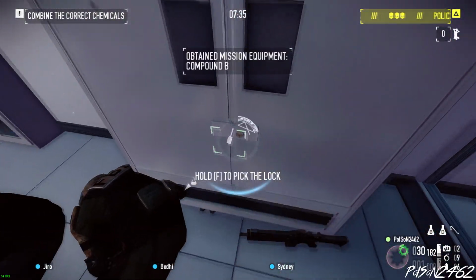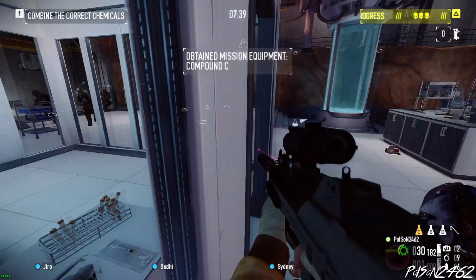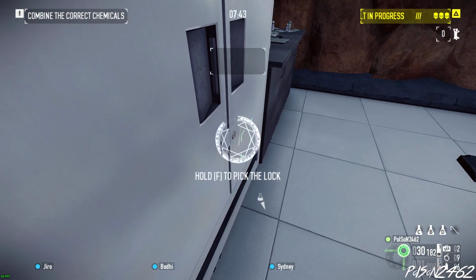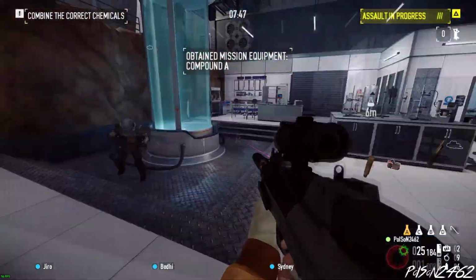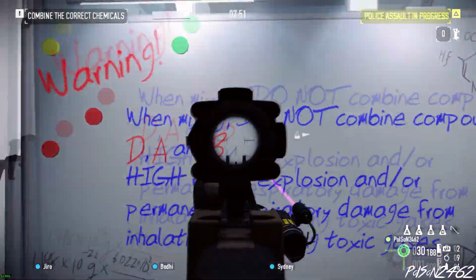Are you gonna pick this one? There we go. It'd probably be like A. No, C. And then we have A over here. So it kind of looks like it's the same no matter what. Like, this is the same layout it was last time. So we cannot have D, A, and B all together.